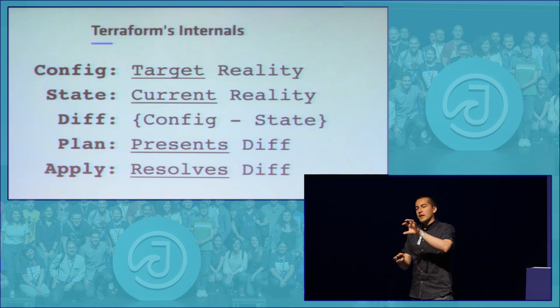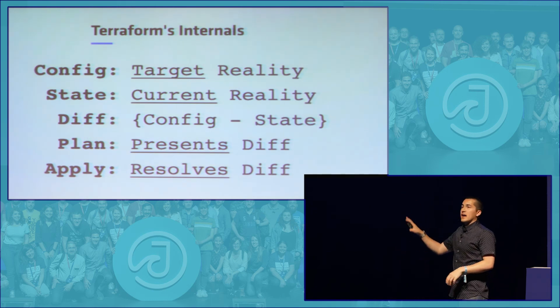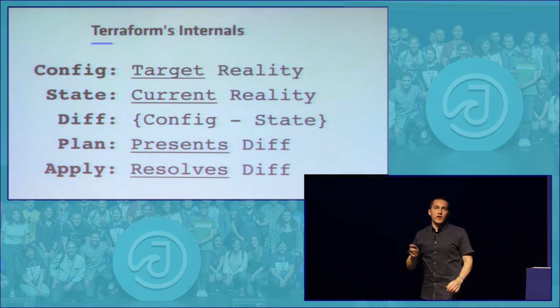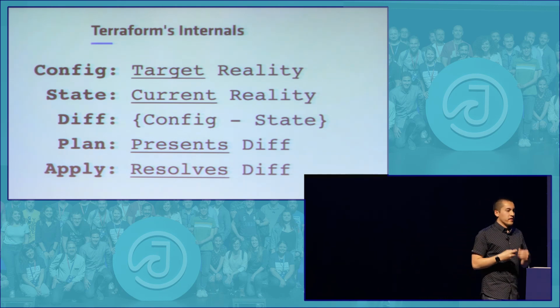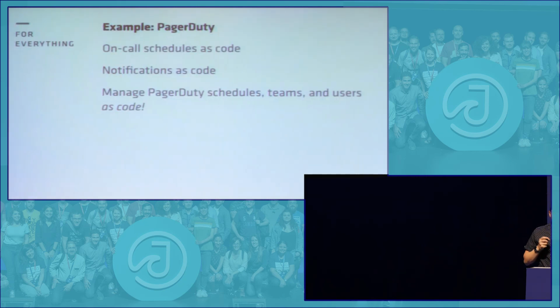So internally, if you look at how plan works, if you look at the Go code, we actually call a function called diff that returns the diff structure, and the plan is just a human readable form of that Go structure. So that's the plan. And then apply actually takes that diff and resolves it, makes it reality. Some people find this very intuitive for how to do things, and this is actually how things work internally. And so let's start stepping into our first example.